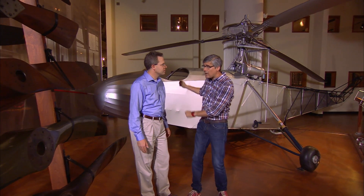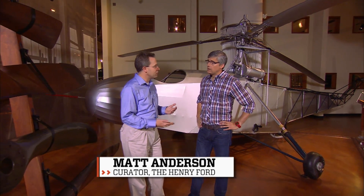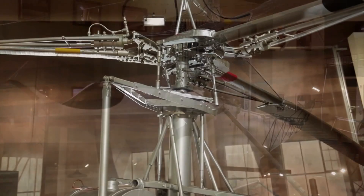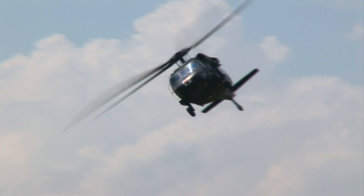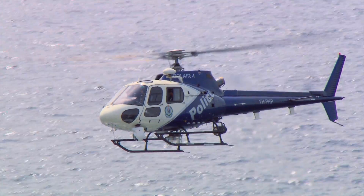Is this the first helicopter? This is the first helicopter developed in the United States. There have been previous experiments in Germany and France, but those were multi-rotor aircraft instead of the single-rotor design that Sikorsky settled on. So those had a bunch of propellers? Exactly right. Is this the first helicopter that really worked? It's the first one that worked in the practical sense that we understand the helicopter today, and it was the pattern for the vast majority of helicopters that are still built. So this one set the pace? Absolutely.